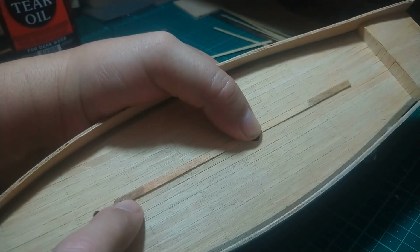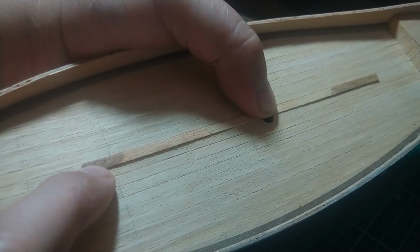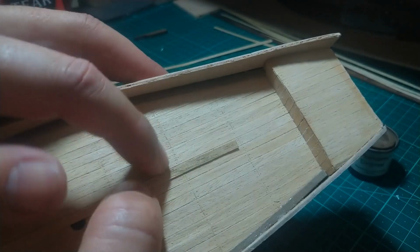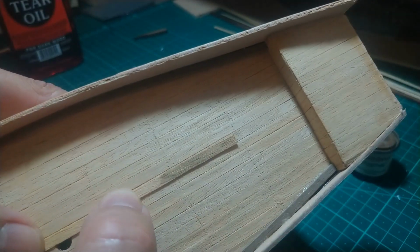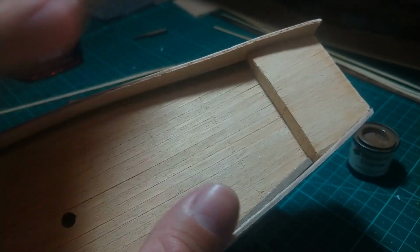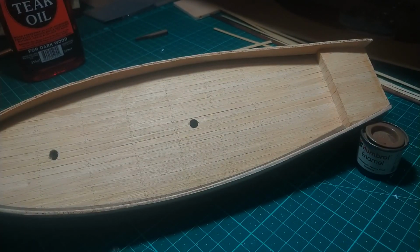So I painted over the teak oil and it came out quite dark, and I don't think I want it that dark. When you just paint the natural wood Humbrol paint, without putting any teak oil, you get this nice natural wood color, and I think that's the one that I'm going to use. When I do paint this and it is fully painted, then you're going to see the score lines and the holes where the supposed rivets or whatever go in.